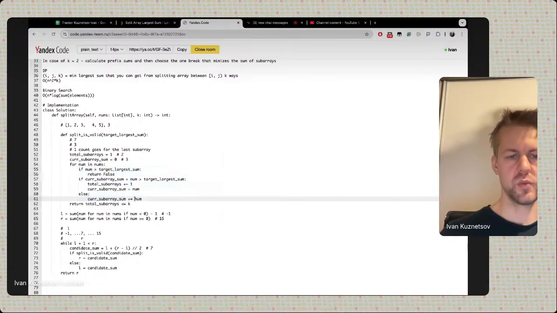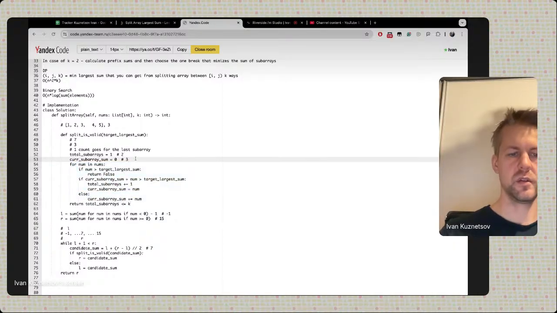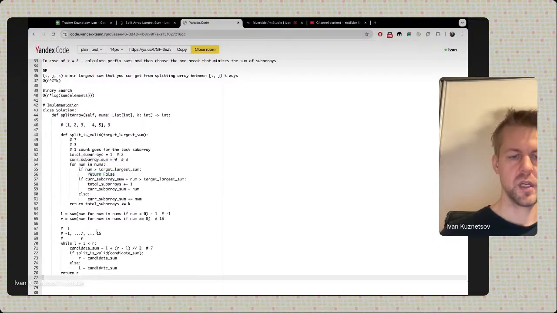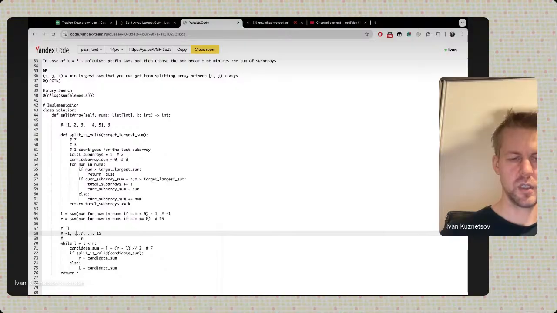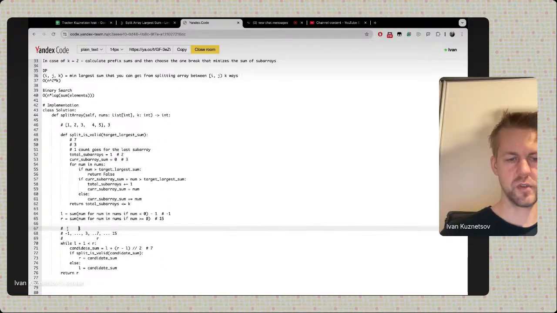Otherwise, we need to continue iterating here. Okay, that's good. We have caught one error in our analysis. Now we are getting to 4, and 4 is bigger than 3, so it's definitely invalid. We are returning false. And here we now make L equal to 3. So, sorry, minus 1 and 3. R is pointing to 7, L is pointing to 3.